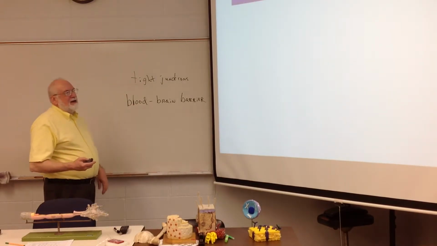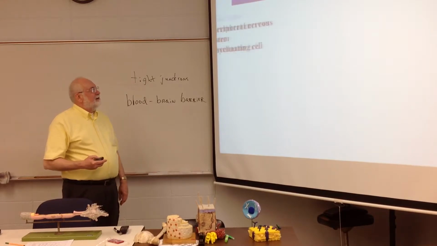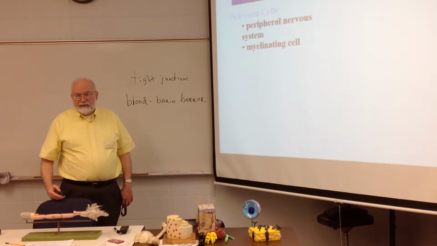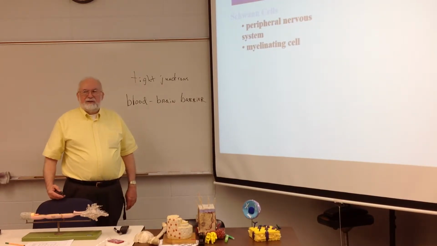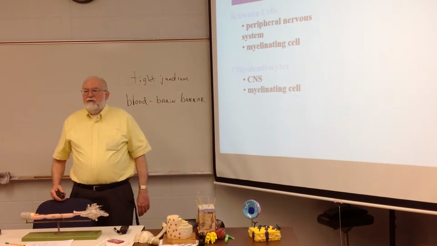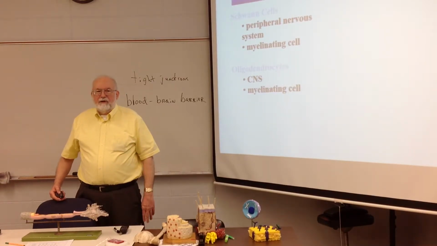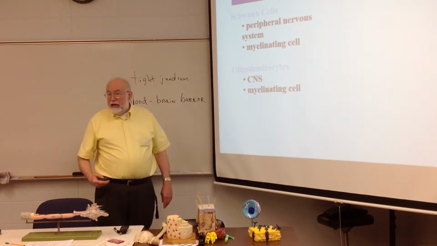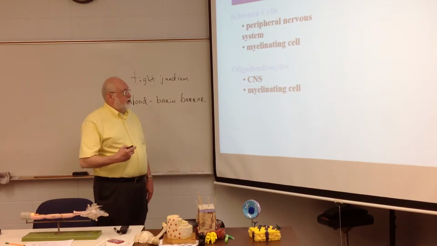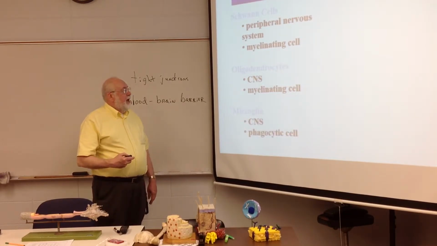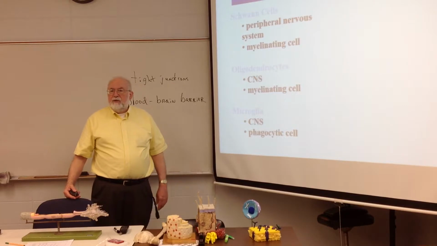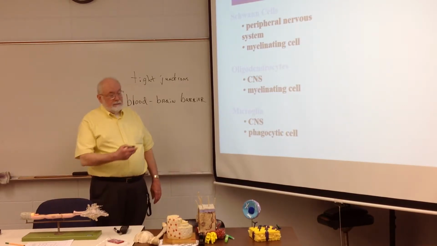Well, anyway. All right, so now, types of neuroglial cells. The Schwann cells we haven't talked about yet because they're not in the central nervous system. They're going to be the myelinating cells that are out in the peripheral nervous system. But oligodendrocytes, we've chatted about. Those are the myelinating cells in the central nervous system. They're the ones that lay down that myelin sheath on axons that speed up the rate of nerve impulse conduction, but only in the central nervous system. Microglia, those are the phagocytic cells you find in the central nervous system. They're derived from white blood cells.